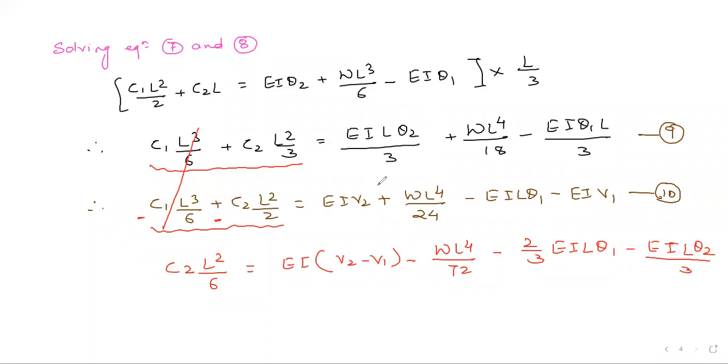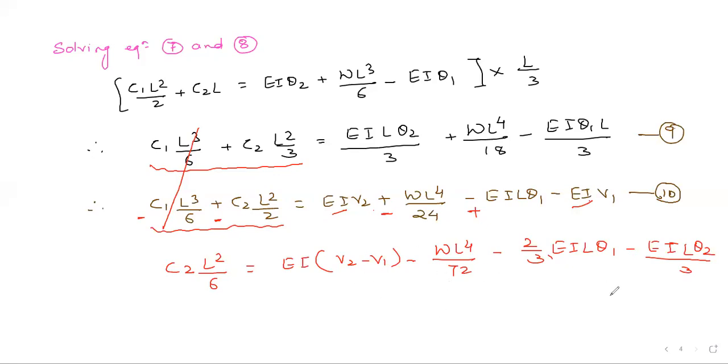Just subtract this equation. That's it, so we will get these things. So EI V2 minus V1. Why? Because EI I have taken outside, so this term becomes V2 minus V1, right? Because there are no V1 and V2 terms here, so that is as it is. Now we have theta 2 terms here, there are no theta 2 terms here, so it will be as it is. Here theta 1 term is there, here theta 1 term is there, so we have to take EI theta 1 common. So L by 3, here L, so L by 3 minus L, so 2 by 3 L, right? And here W L square by 24, here W L square by 18. So W L square by 18 minus, because this sign will change. This will become minus, this will become minus, this will become plus, and this will become plus, right? Sorry, this sign is not going to change because there are no such terms in the upper right. So just basic subtraction is there.